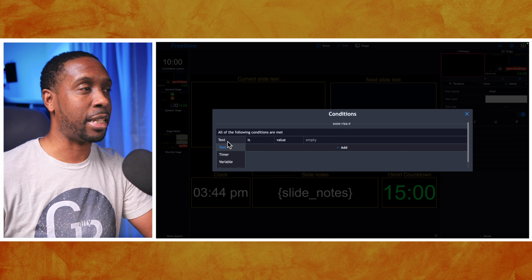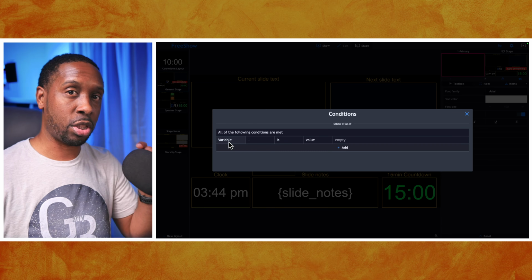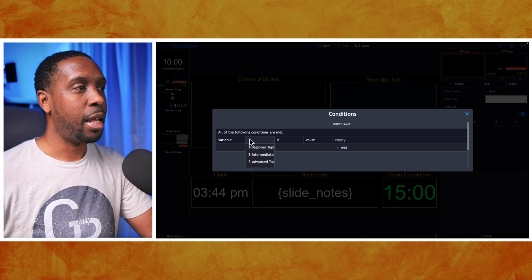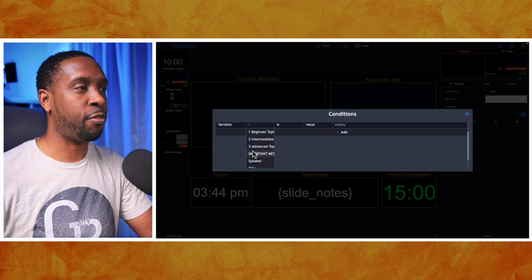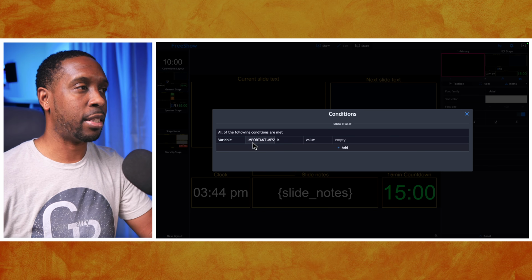So I need to hit this text verbiage and select an option that says variable. And when you go to variable, which is what we just started out with, we showed the variable called important message. I need to select that option for important messages. All right. So now my variable is set to the one that I want.